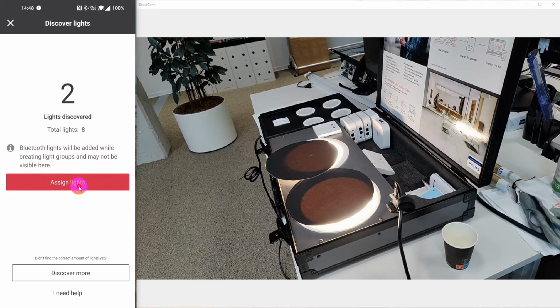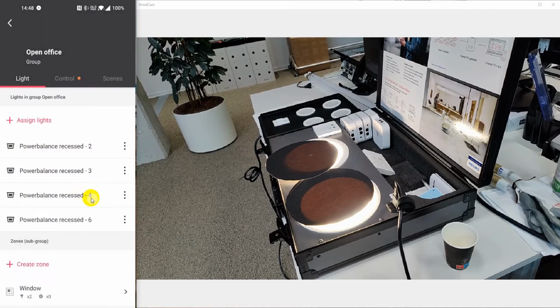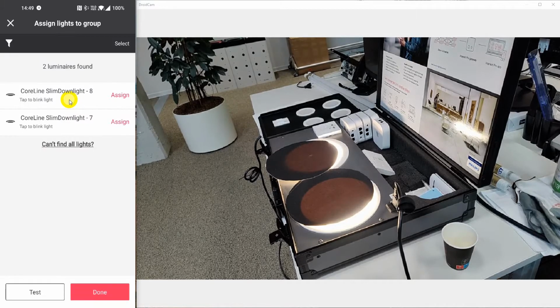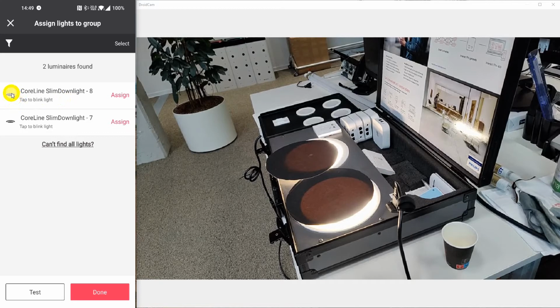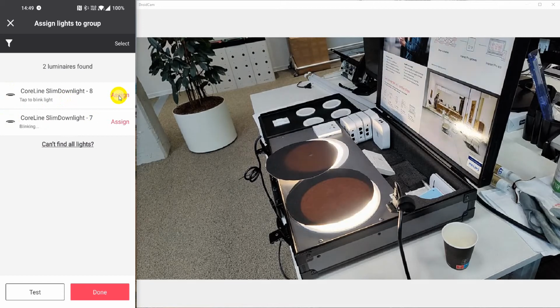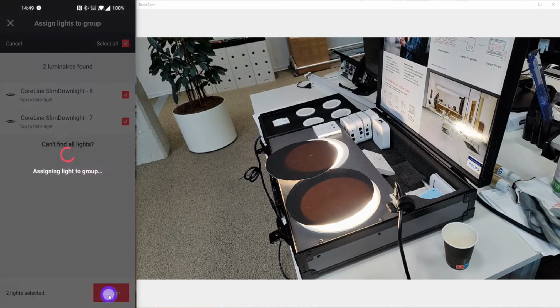Assign lights. Now if I press assign lights, you will see them in the app. And now I can blink them and I can assign them without any issue. It is this core line number 8 and number 7. So select all, for example, assign.